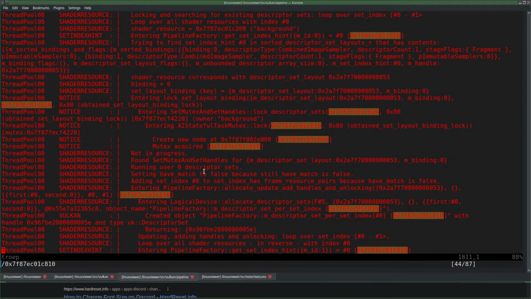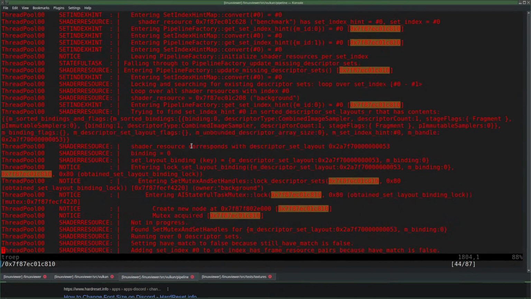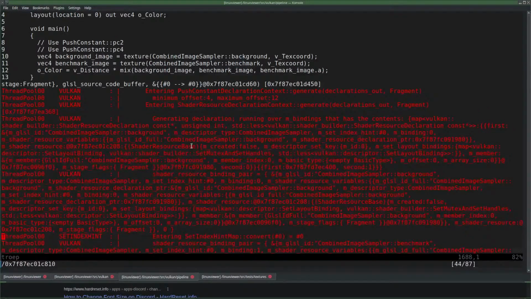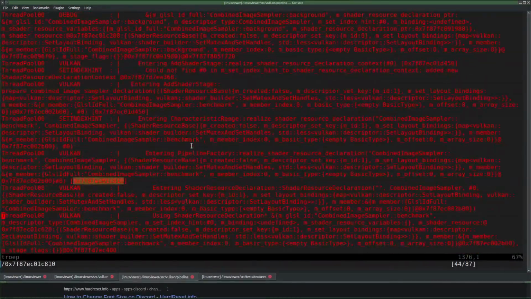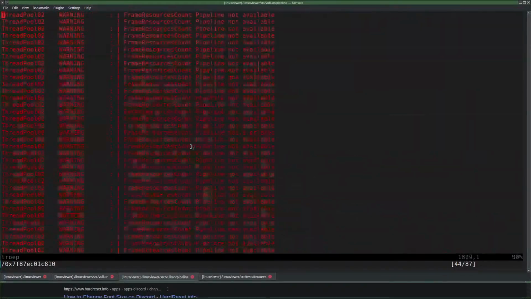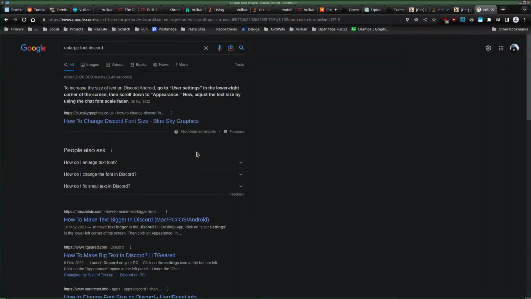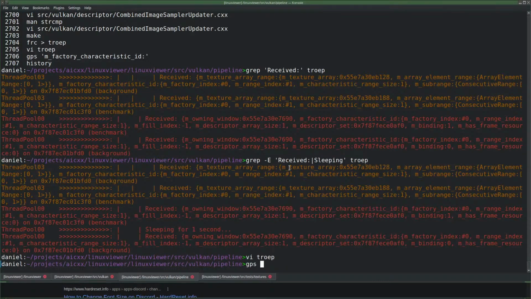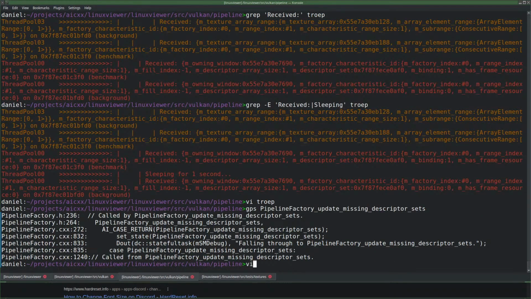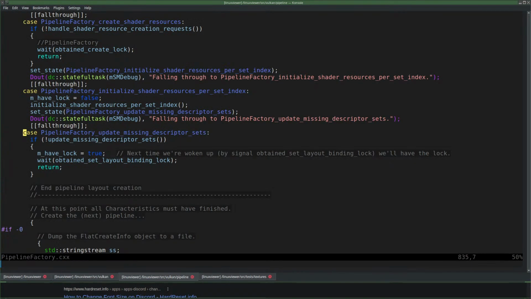I guess I should turn on the stateful task channel then, or is it on? I don't see anything like that. Yeah, it's a fall through.